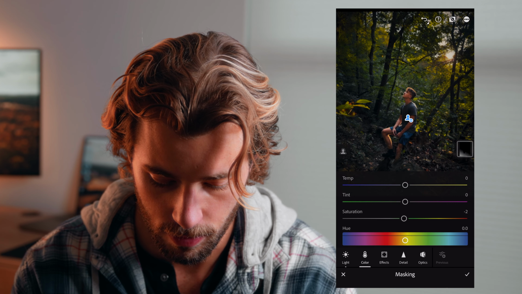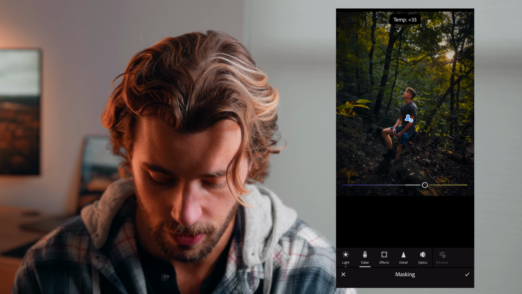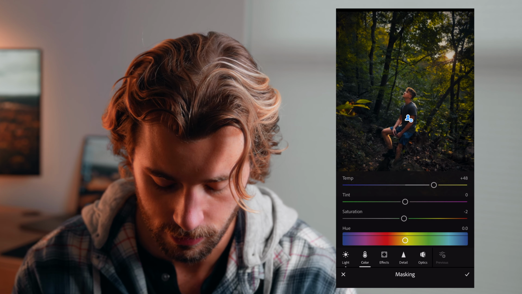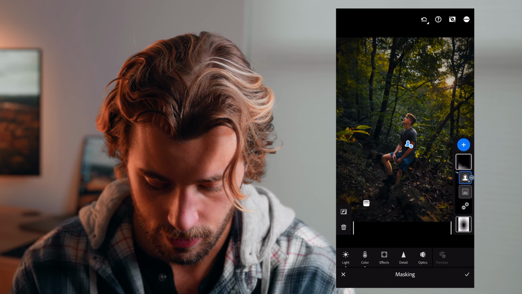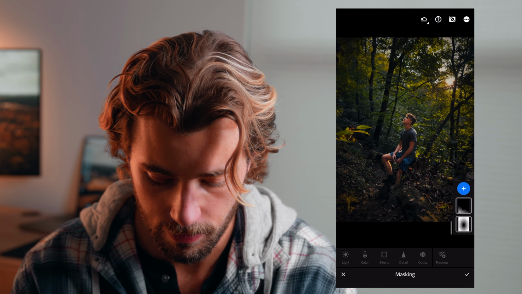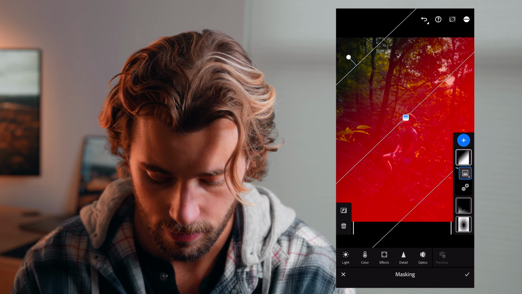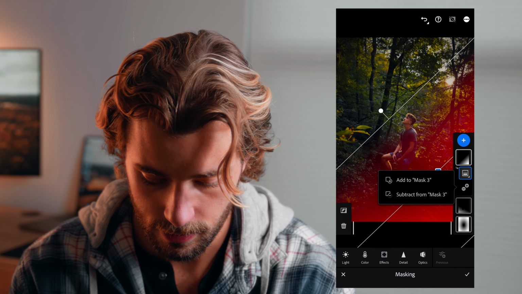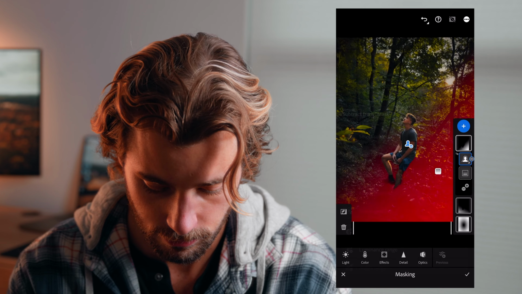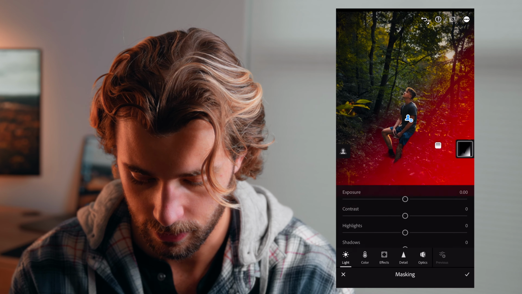And we're going to warm it up just a little bit. That way that green in there still stays green. Then we're gonna add another mask, and we're gonna do the same thing from the opposite side. Remember to subtract your subject, and then bring that one down just a little bit.